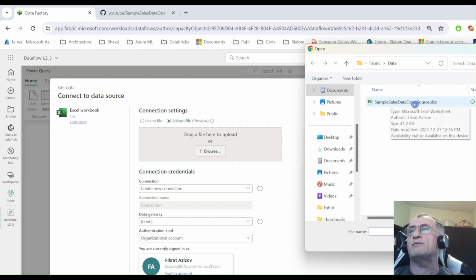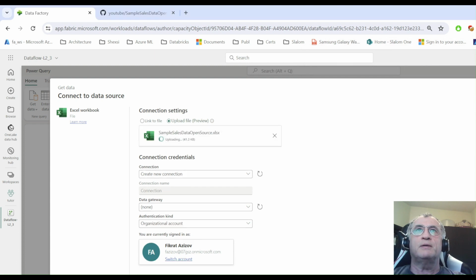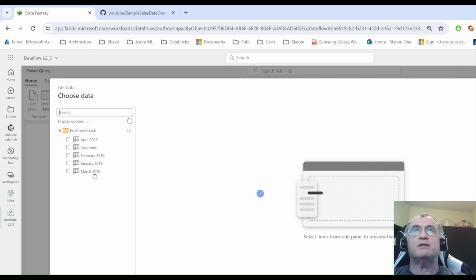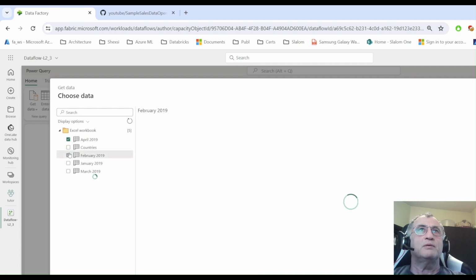By the way, I will provide a link for this file in case you want to experiment yourself. So I'll select my file. That uploads the file, and I'll click Next, and we'll select all 5 tabs to be added to my dataflow.